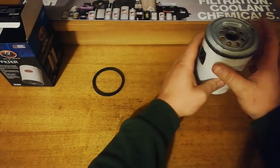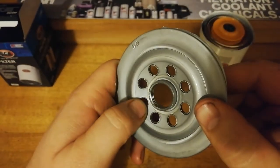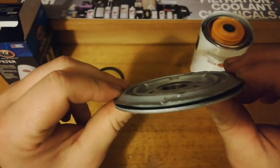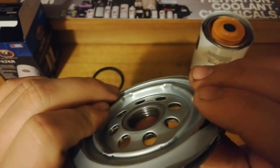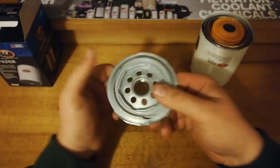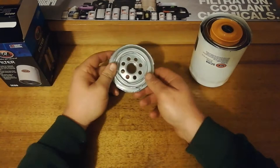Alright, so we're going to cut open the base plate. There's a decent amount of holes there, it's pretty good. Sort of made out of two layers, the top folded over as well as the actual metal. Threads, it's four there, so that's decent. Some spots there's three, some spots there's four. It's not the heaviest. It's not as heavy as a lot of other base caps the same size.